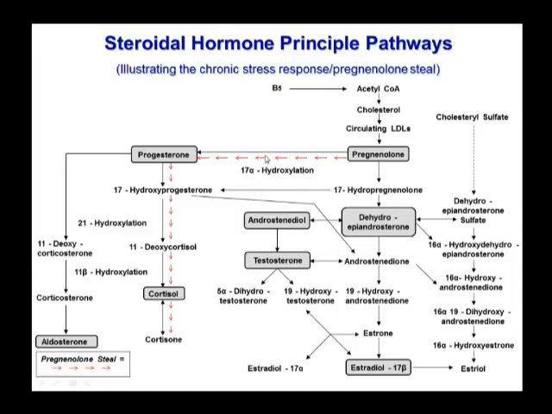We start moving pregnenolone through progesterone and down to cortisol, and essentially we are now in a chronic state called pregnenolone steal. And what you'll see is cortisol levels being skewed from a ratio perspective with respect to DHEA, and then over time you'll start to run into dysfunctions with respect to testosterone, estrogen, and sometimes aldosterone.